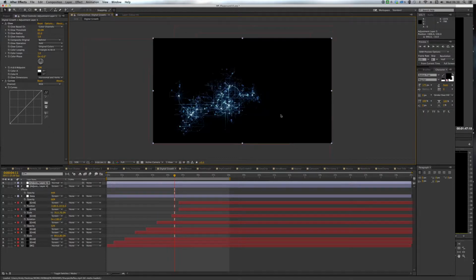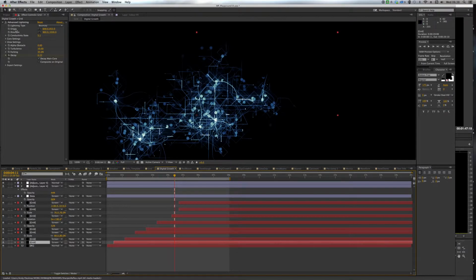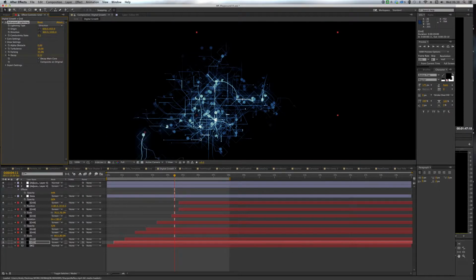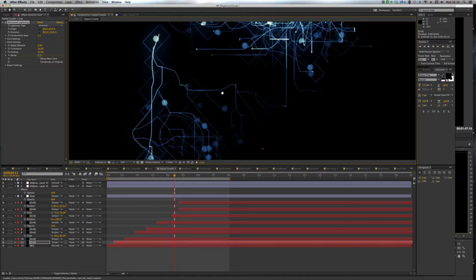So there we go. So just to briefly go through this, what we've got is actually a lightning effect to create the actual streaks here. It's an effect called advanced lightning, and usually it looks like an actual bolt of lightning. So there we go. It looks more like an actual bolt of lightning, and it has all these other layers tracked onto it, which is another part of the effect that I had to do myself to track all these other layers and make them interact with the actual lightning.